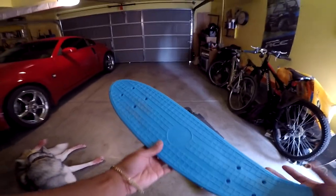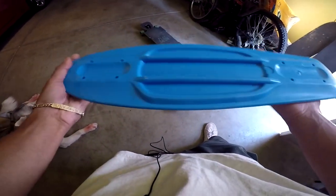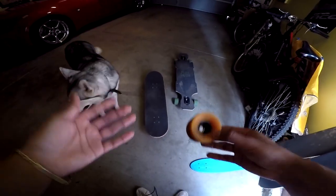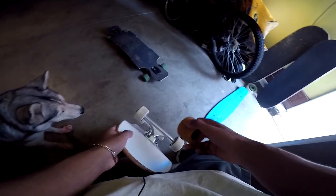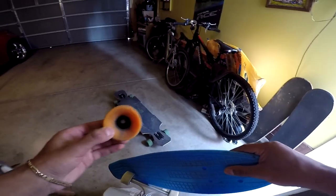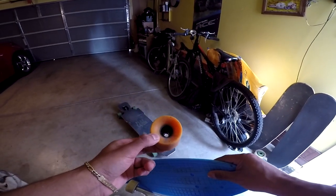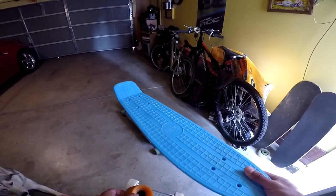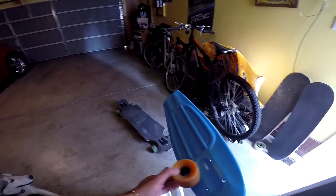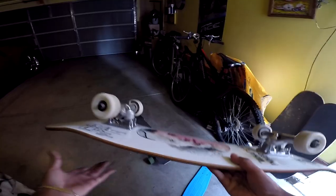There are a couple downsides to the penny board. One is of course the size — since it's so small, you have little room to move around, which can be very dangerous when you're running with your dog at full speed. You can find one of these penny boards for around twenty dollars. The nice thing about penny boards is that they come with bigger wheels. There are different sized skateboard wheels as well as varying softness. These wheels typically cost around the same or even more than the whole penny board itself, so if you buy a penny board you get the wheels and a board — even though the board itself is pretty unstable.